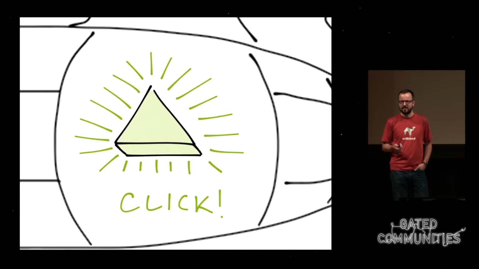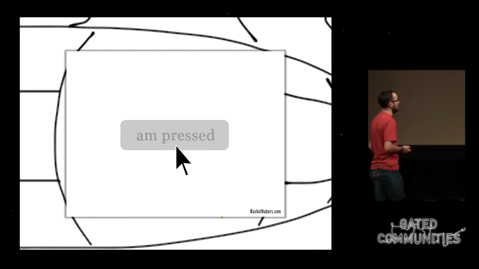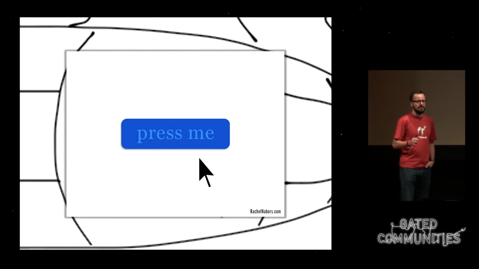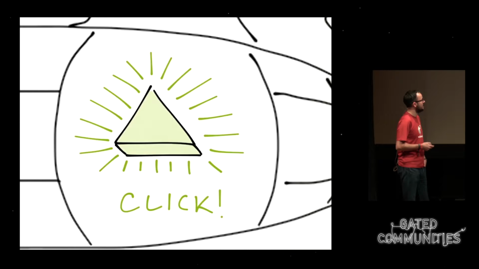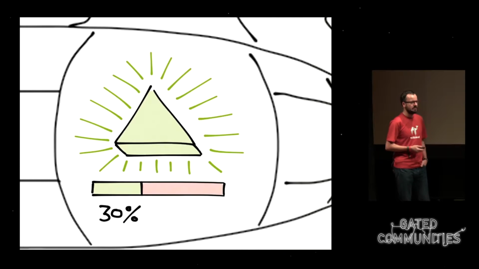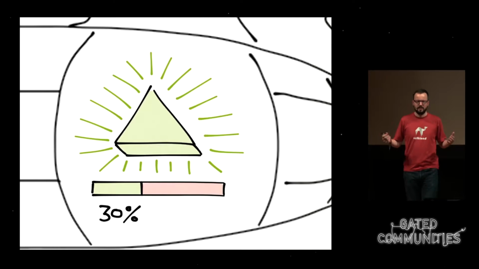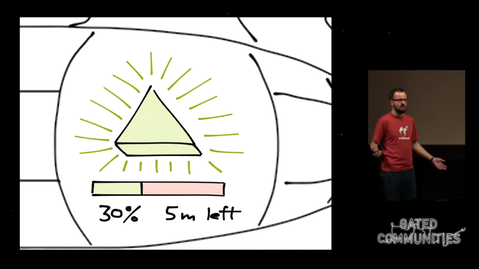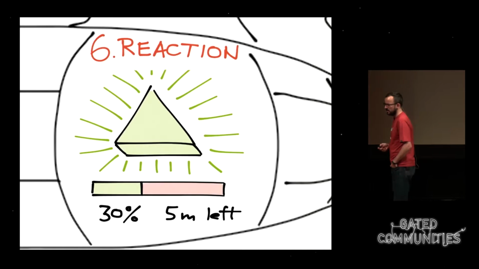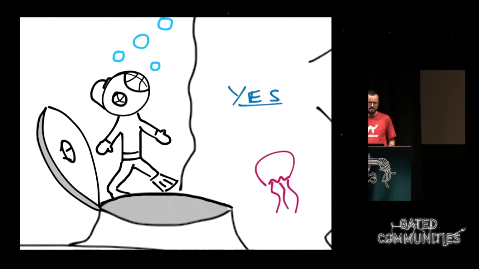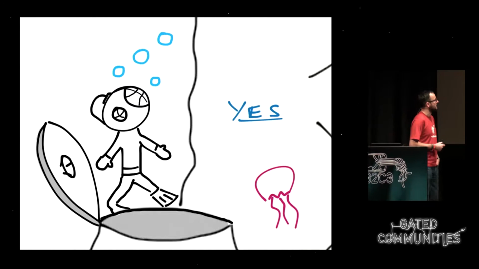So please use big buttons. And once a user clicks on it, provide them some reaction, light them up, play some sound, or something like that. So all buttons, or not only buttons, elements of UI should represent the state that they were pressed. And not only pressed, but we can also inform people that something is happening, like some progress bar, and maybe also that 5 meters left to the surface. OK, we are almost there. This part was about the reactions, but let's move back to Captain Nemo.